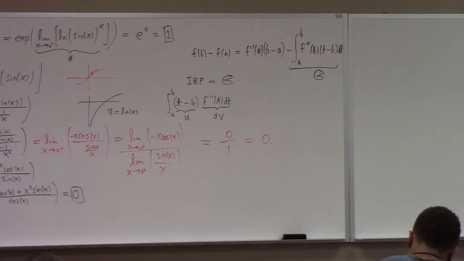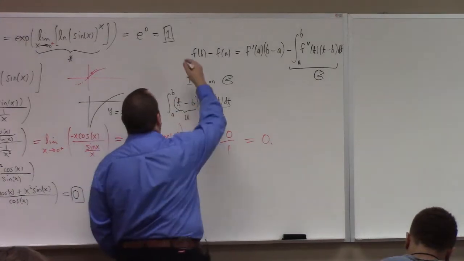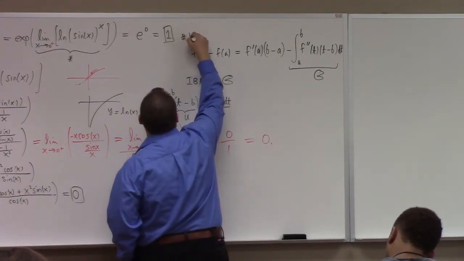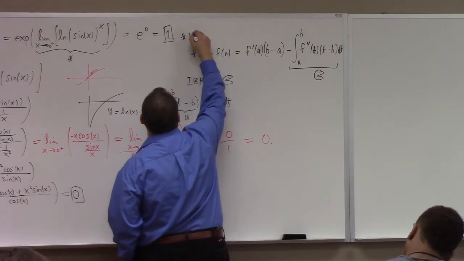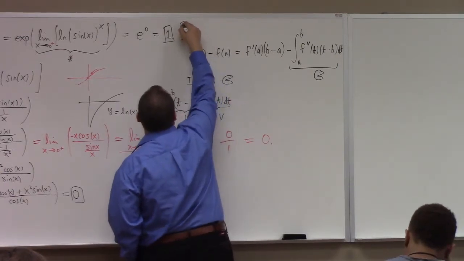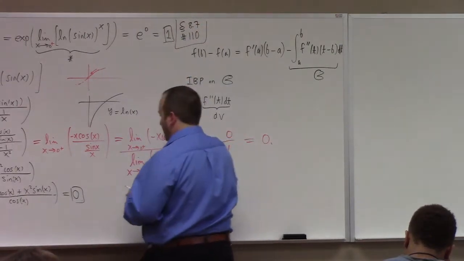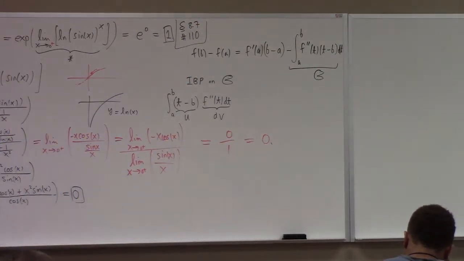If I do that, oh, which one am I working? I'm working on which one did you say it was? Number 115 in your mission, that's 8.7 for 10 in the textbook. So number 110 from section 8.7? Yes. Yeah, okay. So you guys, that integration by parts, try it. What do you get?